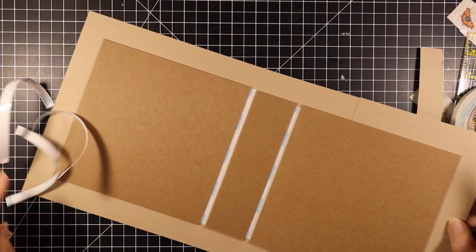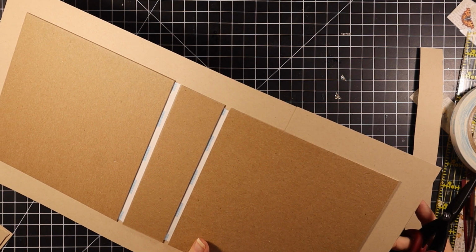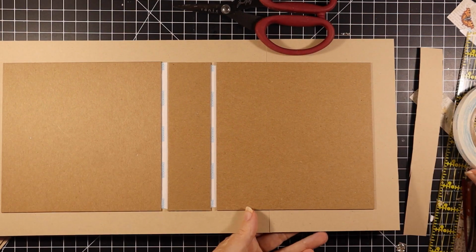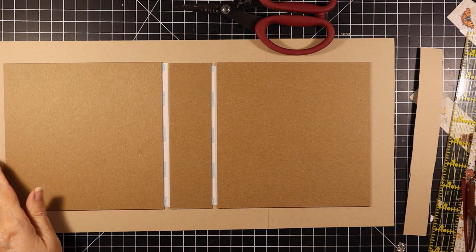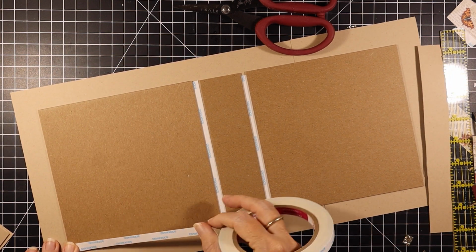Okay, now we need to trim the corners. Actually, I think I'll tape first, then I'll trim the corners. There are special tools to help you with getting the corners trimmed. I've never used them, I just eyeball.